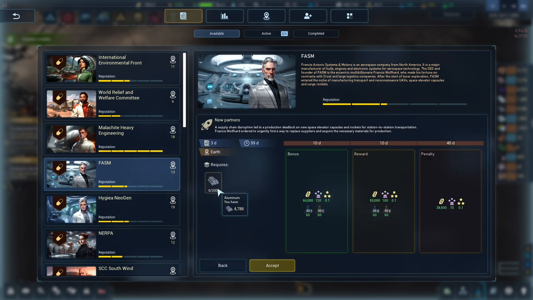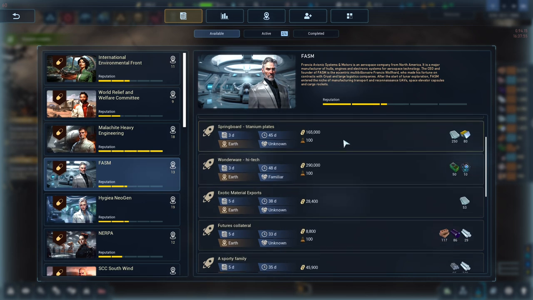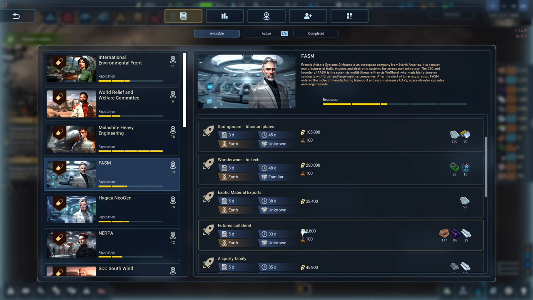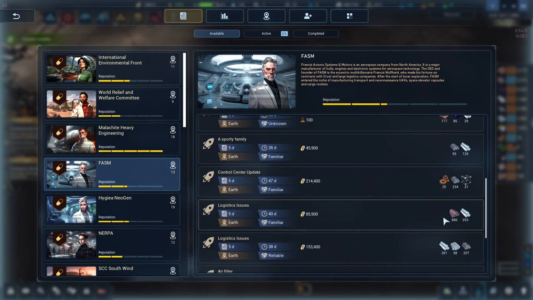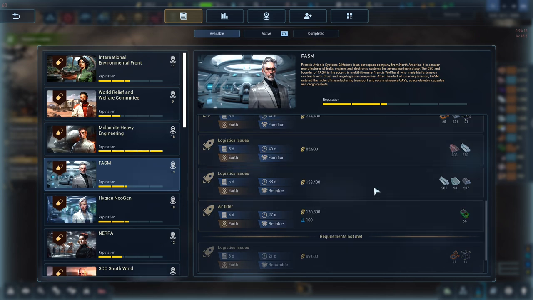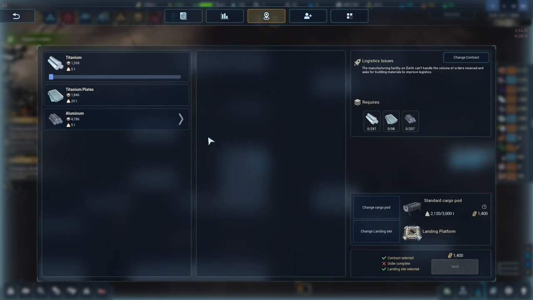How much aluminium we got? Loads of aluminium. 60,000. Some science as well. We don't have any cores, so we don't have any of that. Nope. What's that one? What's that one? Yes, yes, and yes. Let's do that one.